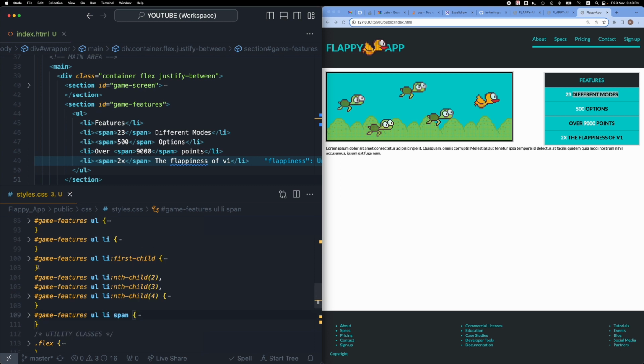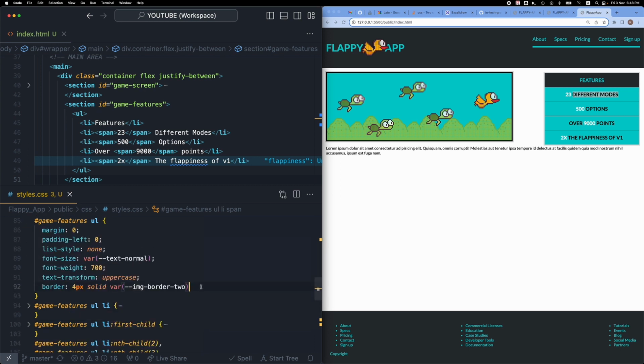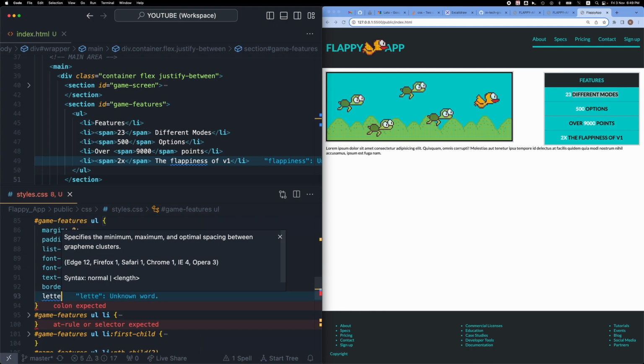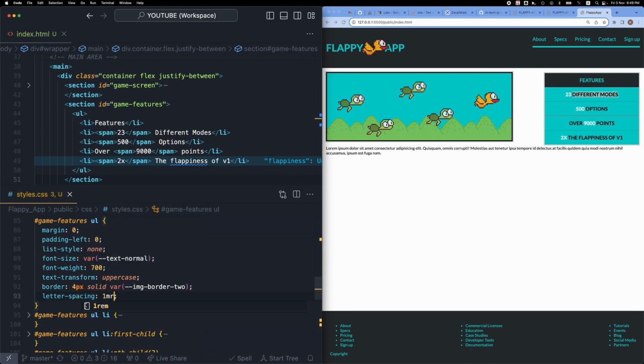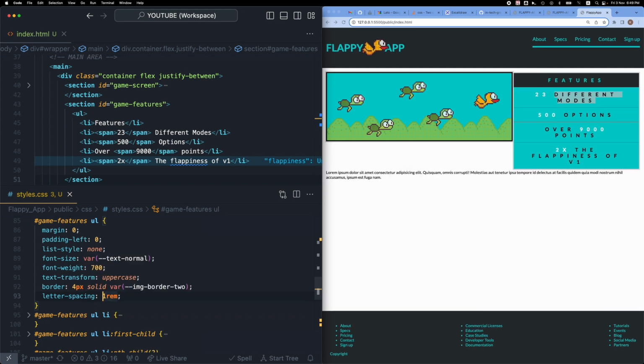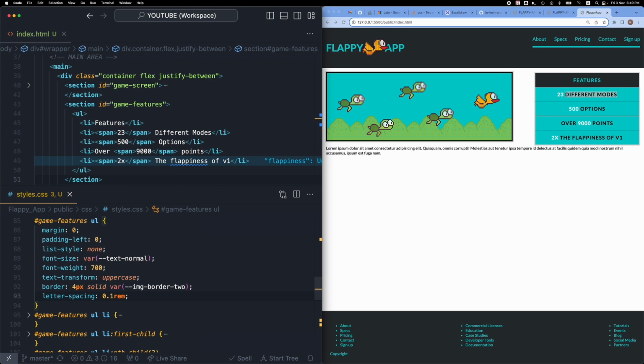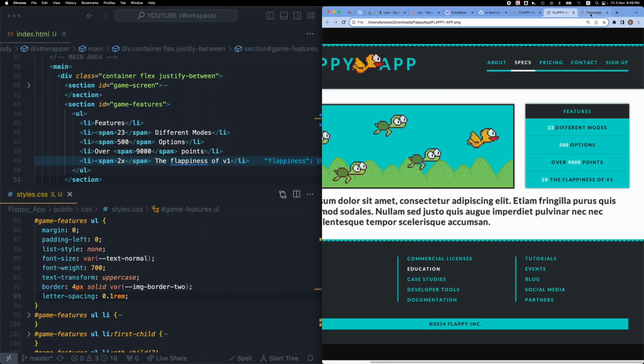I'm going to go to the UL and set the letter spacing. If I set this to something big like 1 rem, you will see a huge space. So I think 0.1 is something that looks a little bit similar to what I see here.